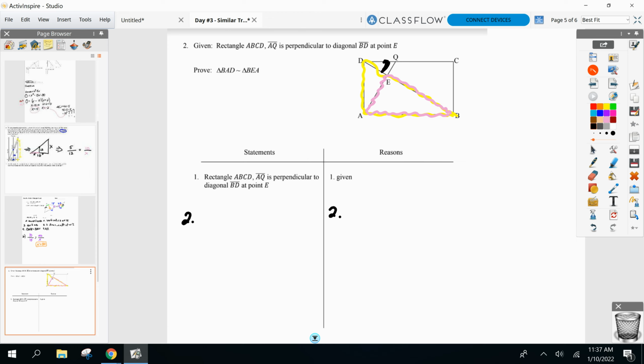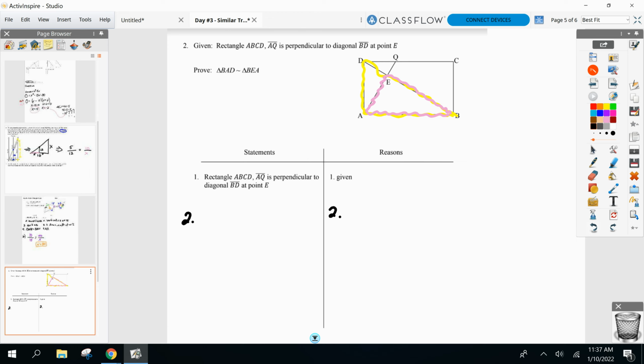Are we talking on the same path here? Oh, yeah. Okay, see what I mean? All right, your ABE is, but not CDE, so I don't think I want to use those alternate interior angles. It's a rectangle and I got perpendicular lines. Anybody? Luke, go. Can you prove angle AEB congruent to angle A?